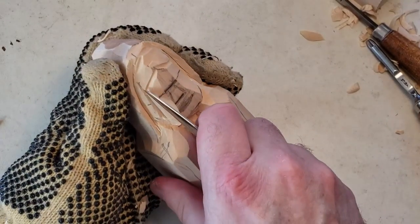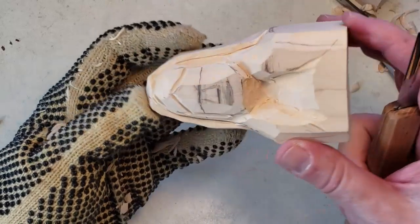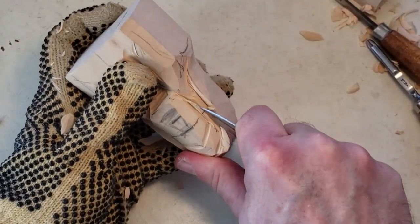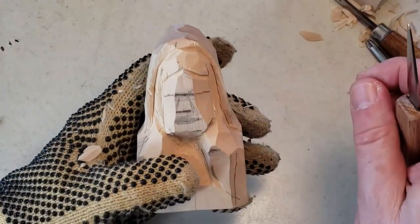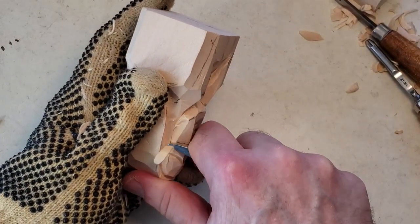Now same thing here. Straight down. And then straight in. Oops, get out of there. I think I might need a little more on this side, just a little bit more.